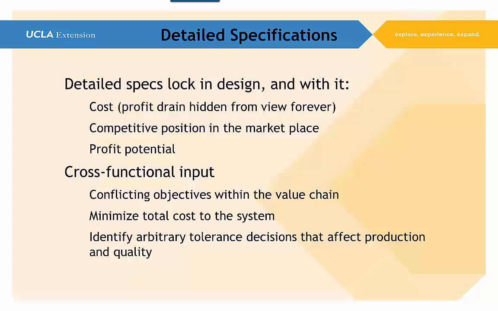Almost like we're going back around the loop now, and I'm talking about cross-functional input, talking about how do these things work together. The fact that we have certain functional requirements, are they competing? Are they compatible? How well will they work together? What impact will they have on the cost of a system? These are the types of things that need to be thought about by your subject matter experts when they're doing that portion of the project, and by your vendors and by any subcontractors. However, you've got to make sure that you bring it to their attention so that they consider it and that they do work to have an optimal delivered system. Just a final comment on this slide, the last item, arbitrary tolerance decisions. We can't really tolerate that.